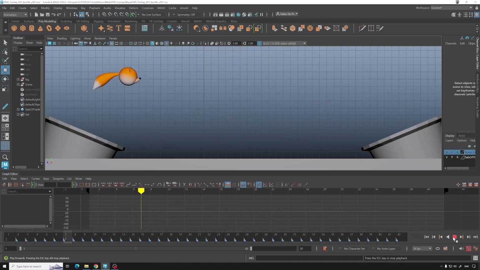So that's nice. I hope you have fun with the scene that I'm giving to you, and just focus on overlap and follow through action with the tail, so you can learn a lot about these curves and why things are moving like this. It's trying to follow the body.